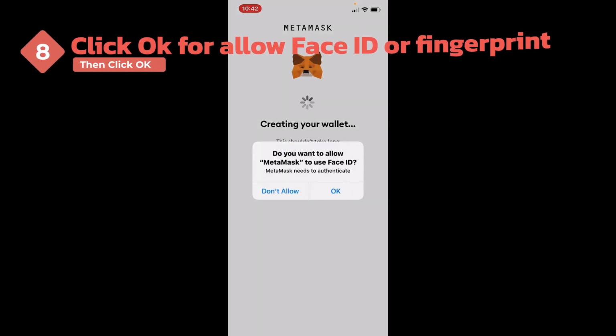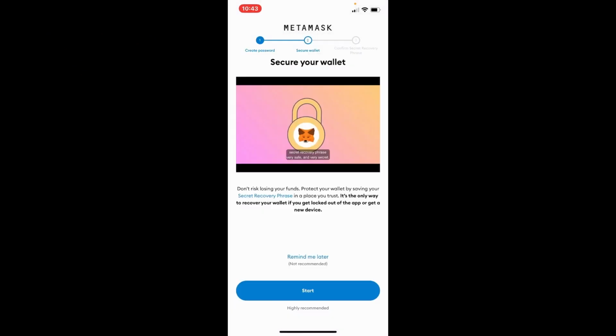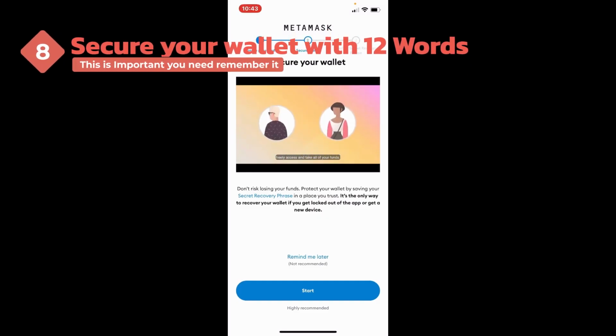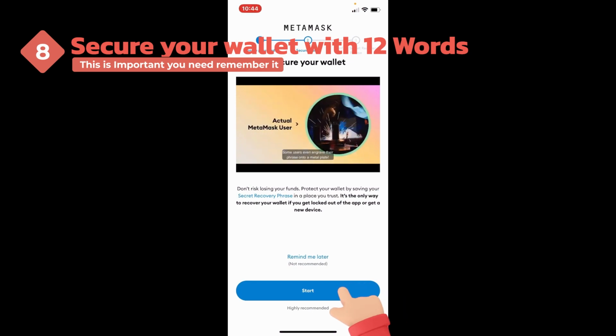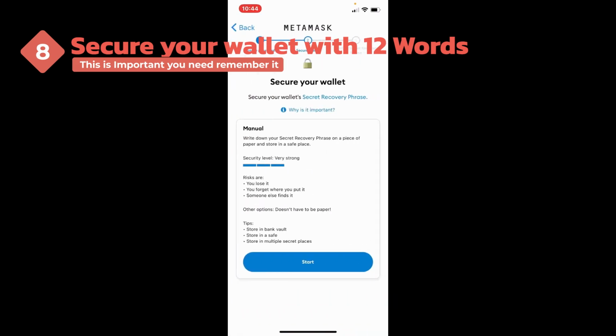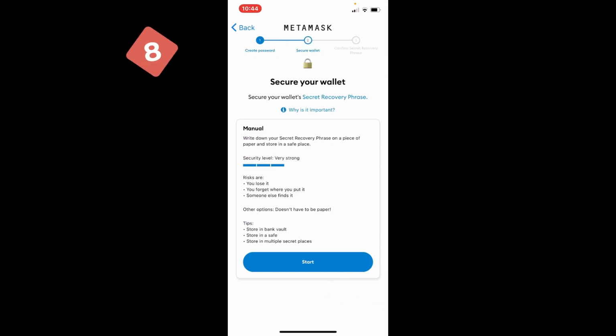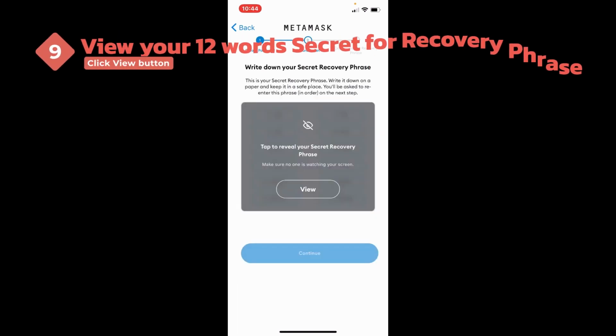MetaMask application will ask you to allow Face ID or fingerprint. Click OK. In this step, the application will ask you to secure your wallet with a 12-word secret recovery phrase. You should remember and put the secret words in for the next step.